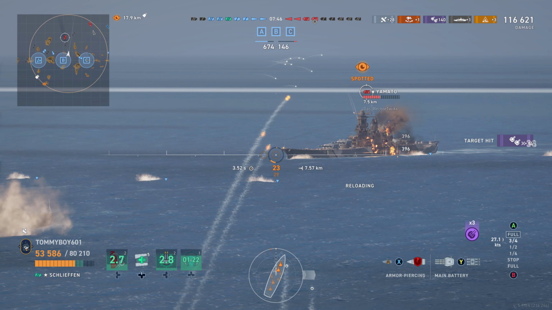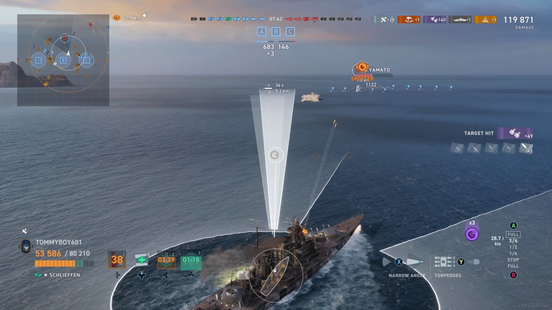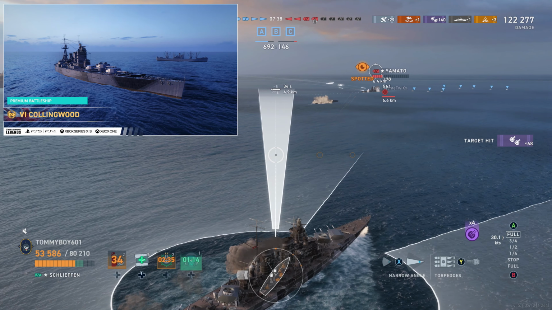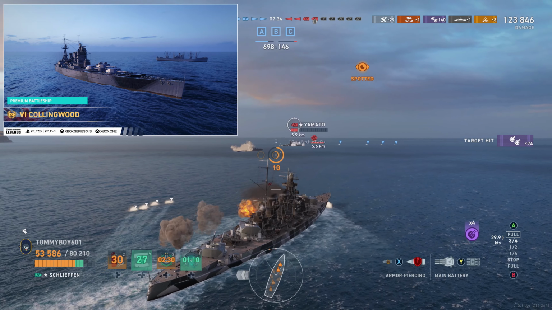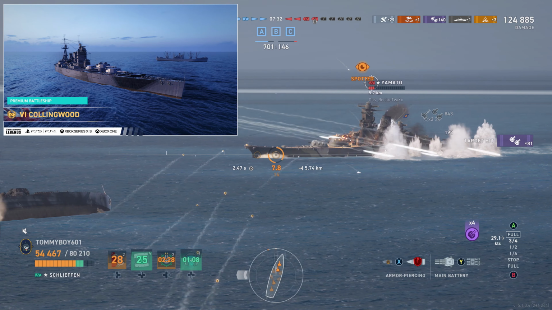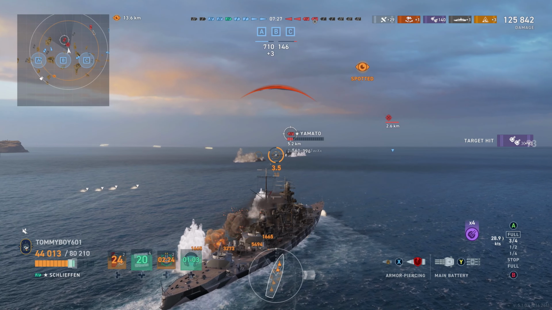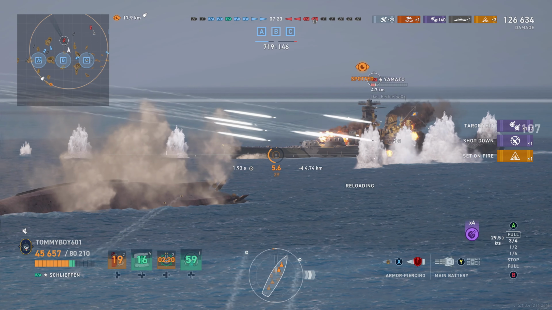Next, let's get on to the premium ships of the update. First, Tier 6 Collingwood coming to the game. 419mm guns at Tier 6. Main battery reload booster. Big guns. Think of it as a bigger gun Nelson, but instead of its usual barrels, it only has 2 for each turret. That's kind of Collingwood overall.